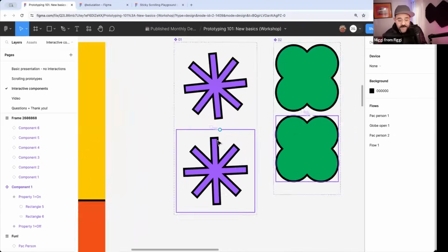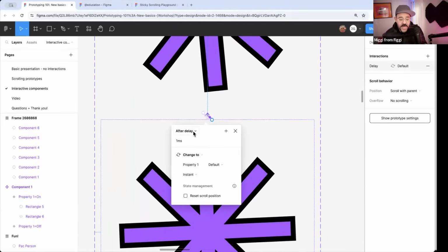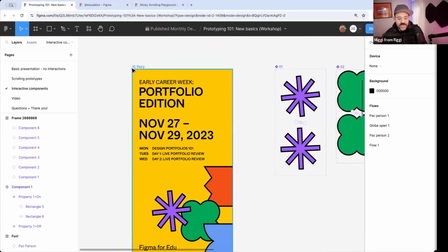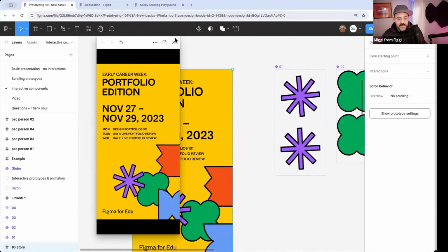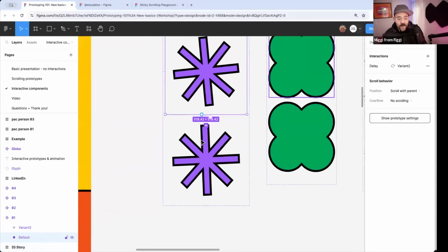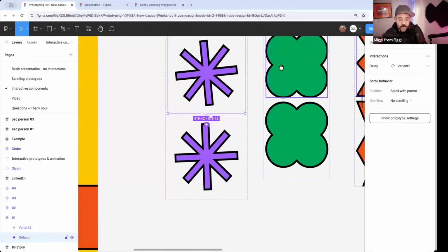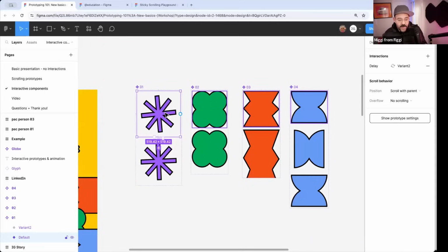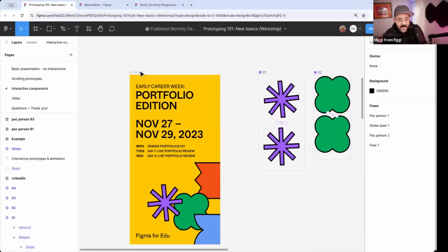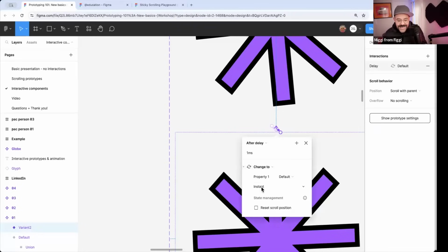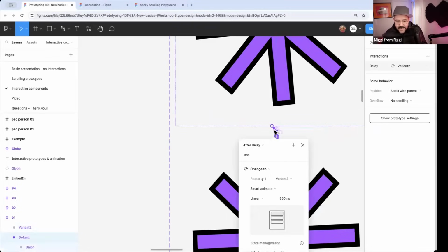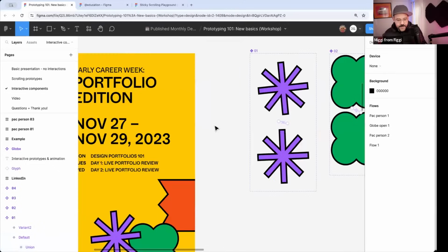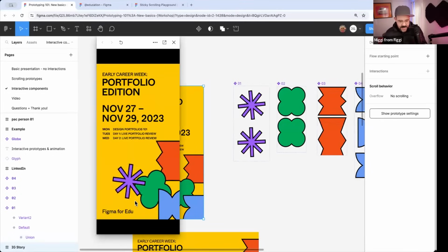In the same way that all of these, if you look at their interactions, you see instead of using a click or a drag, we're using after delay, and an after delay is going to create these animations that are going to allow the object to rotate. And I'm actually doing some fun things here. I'm only rotating this point to this point, this circle to that circle. So I'm not truly rotating it all the way around. I'm only changing it by like 20 degrees and using a linear ease, right? Let's see here. You'll see a Smart Animate Linear, and that provides for a nice little animation.